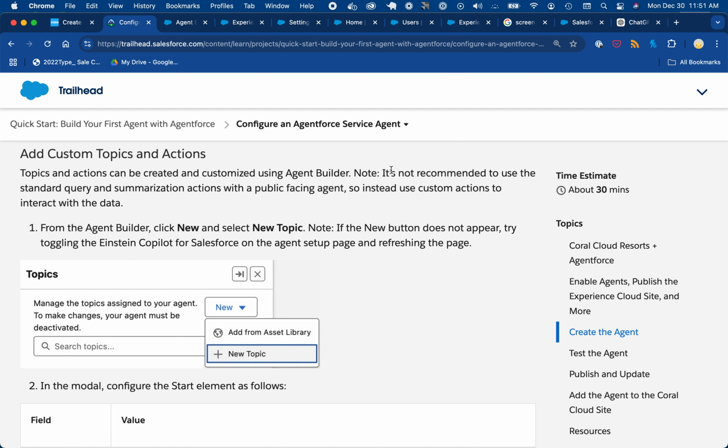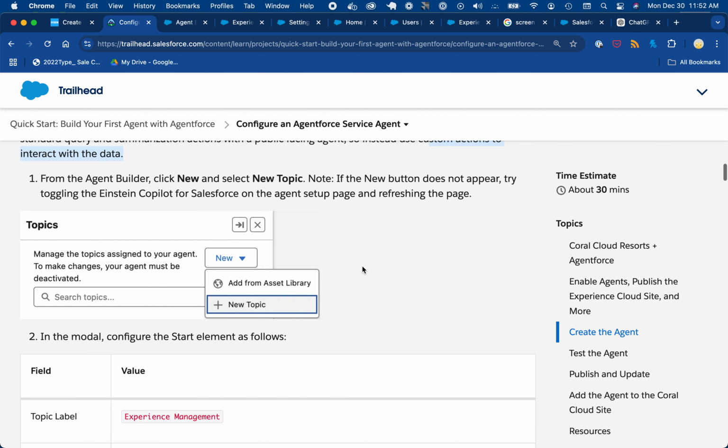So I'm reading what this means is standard query and summarization actions might, you might lose control for whatever reason about what information comes back, is my guess. So instead of query and summarizing, we're using actions to interact with the data. I'll have to look at that more, but that's just my read on what's been written here. Okay, so let's just follow the directions here.